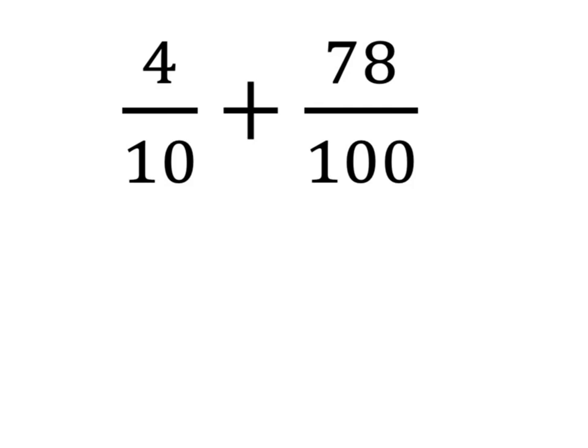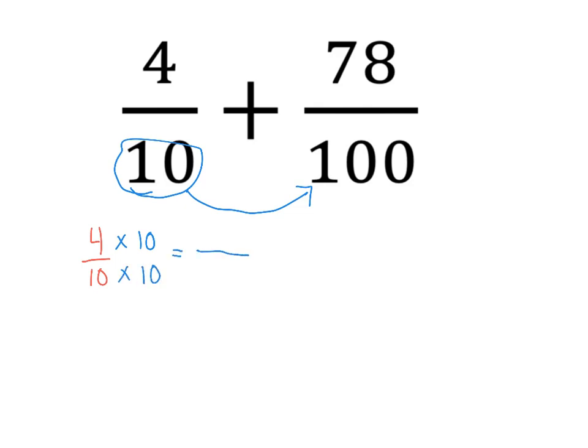All right, another one, 4/10 plus 78 hundredths. Okay, so I'm going to repeat myself over and over again, but that's how we remember, right? Keep repeating something over again, because sometimes it just sticks to our memory. We're going to take this denominator of tenths, and we want to convert it into hundredths. And how we're doing that is by the standard way. We're going to take 4/10 and multiply the top and the bottom by 10 because we want to get that 100 in the denominator. So in the numerator we get 40. 10 times 10 in the denominator, 100.